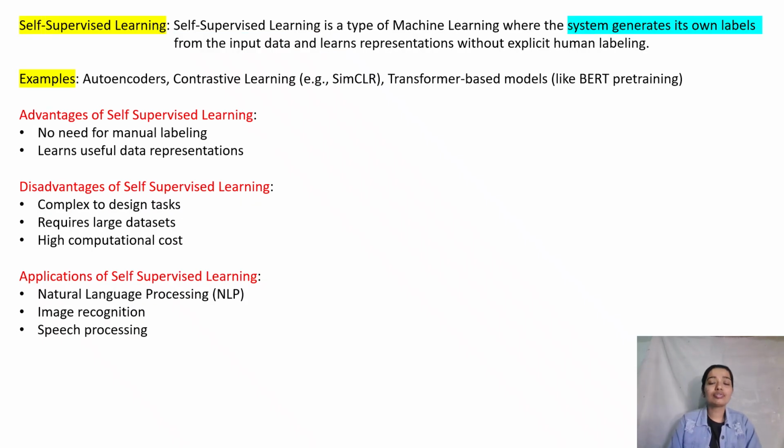Then comes another type of machine learning, that is self-supervised learning. Now the student is studying, the teacher has taught him a lot of things, everything is done, but now the student wants to improve his performance. So the student will start to create question papers for himself. I will intentionally create a question paper for my practice so that I improve my performance. This is the concept behind self-supervised learning. This model tries to create its own labels. It doesn't need any user-provided or built-in labels, or any manual labeling. It can create its own labels. So it is like a student creating his own question paper and trying to solve it to improve his performance, right?